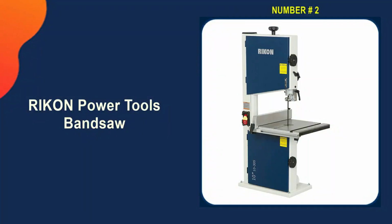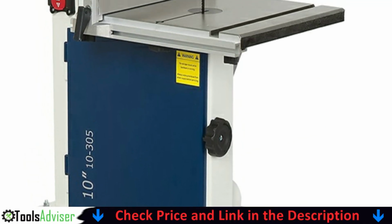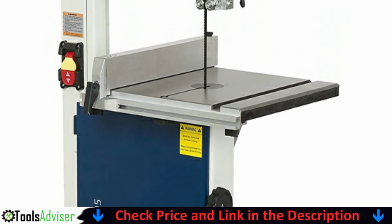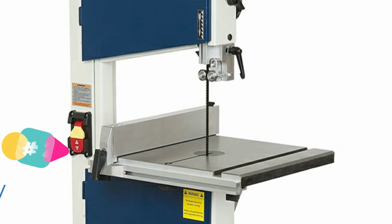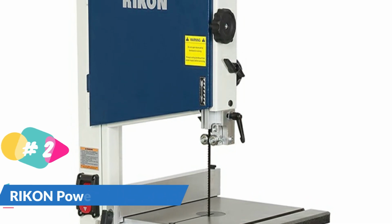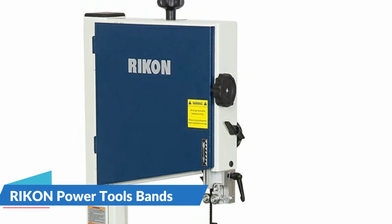Our second best 10-inch bandsaw is the Rikon Power Tools Bandsaw. The Rikon 10-inch bandsaw model 305 offers all of the same quality features found in larger bandsaws. Includes 1/3 of a horsepower motor, cast iron table and 4 5/8-inch resaw capacity. The 305 also includes a fence and micro-adjustable guide post height. A 2.5-inch dust port keeps your work area clear of dust.